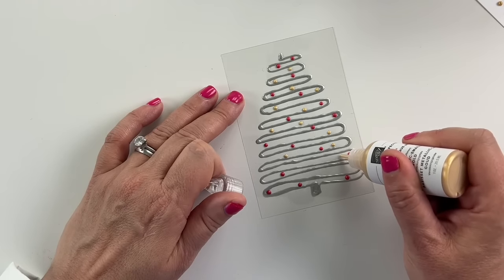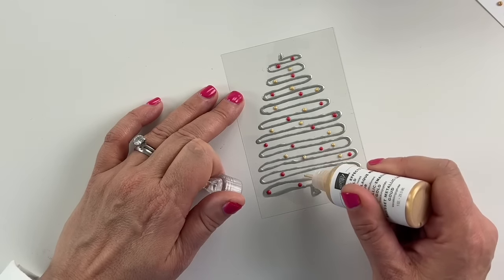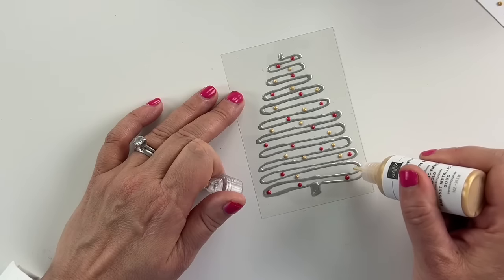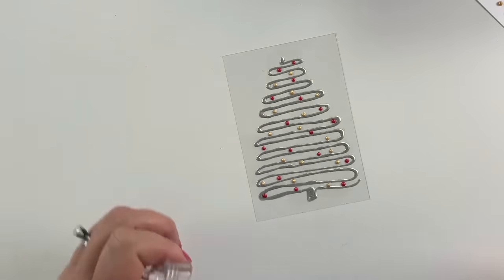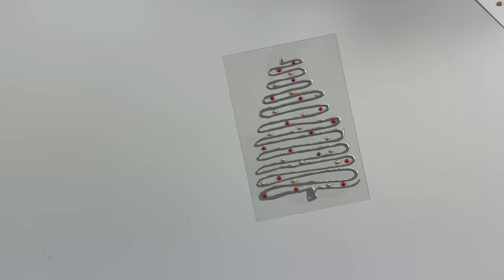So you just have to kind of feel your bottle and decide, okay, it's pretty full, and I can see what Brandy's talking about. I need to go a little bit gingerly, right? So that's what I am thinking about as I'm doing this.